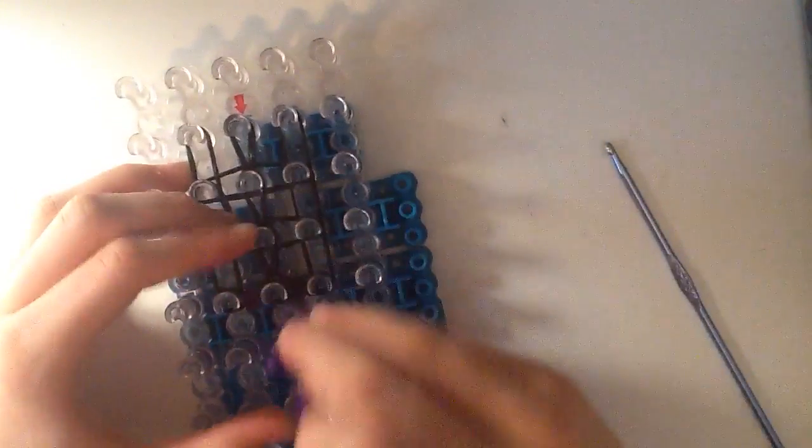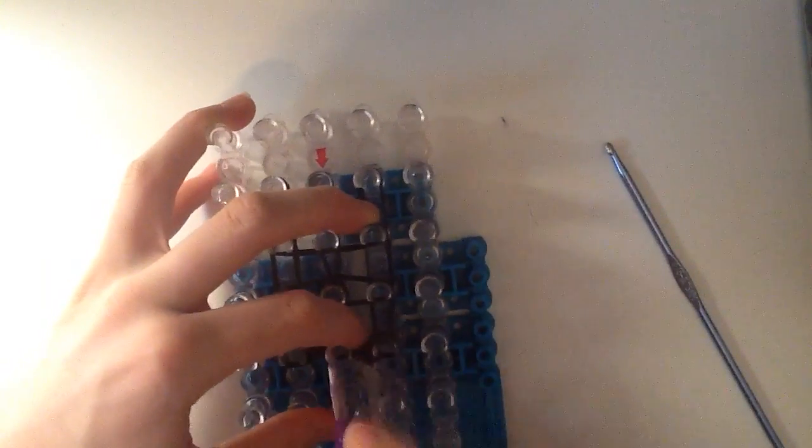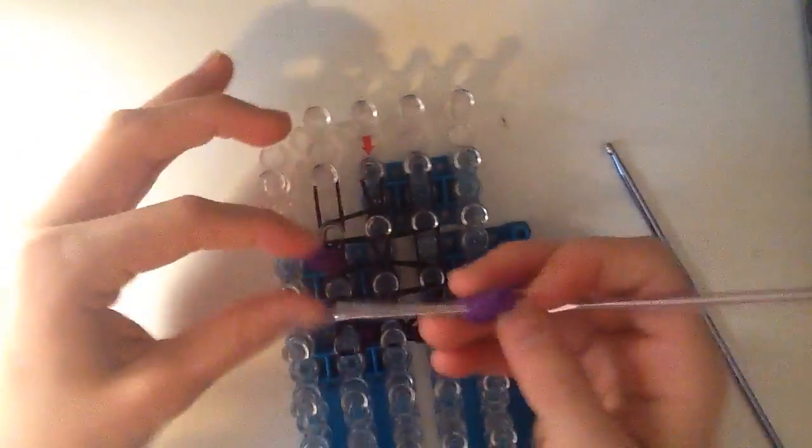Alright, so now you can just loop up those two again. And then loop up this one. Loop up this one. So now take this one and pull on your horn. Try to make sure it's bending that way, away from you. Okay. There we go.